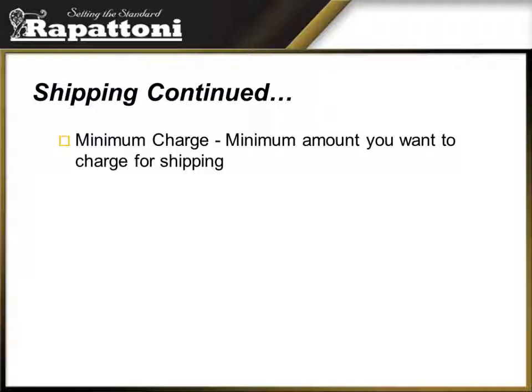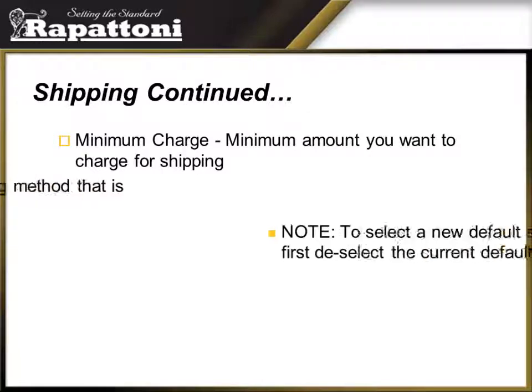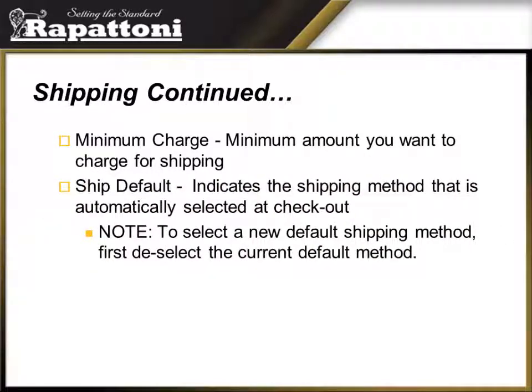Just a couple more things. We have the minimum charge, which again, if the calculations do not meet the minimum charge, the member will be charged the minimum charge. And then the shipping default. You can set up one of the shipping methods as a default, and that's the first thing they're going to see when they log in or when they go to the shipping page on the IMS. And again, to change that default, you just make sure that you get in the modify mode, deselect the old shipping default, and then select a new shipping method default.